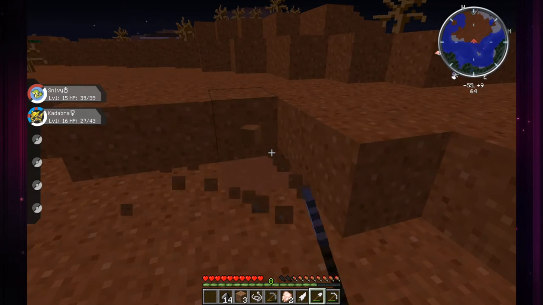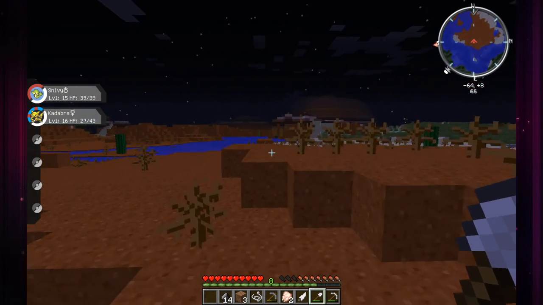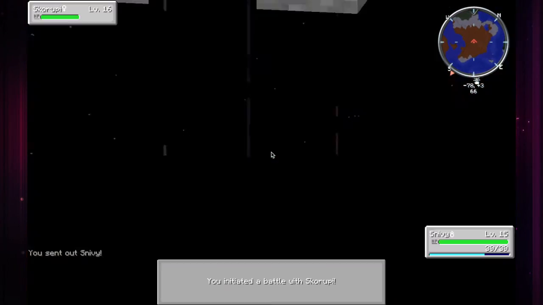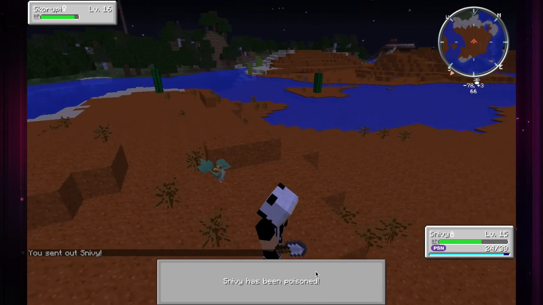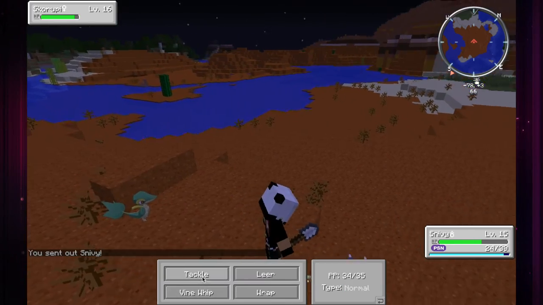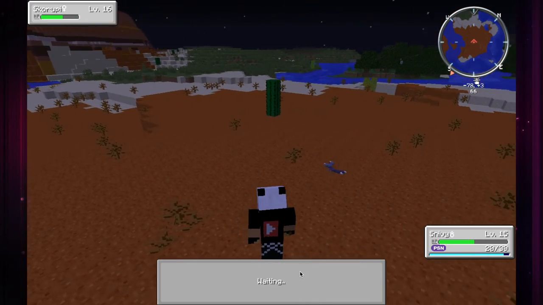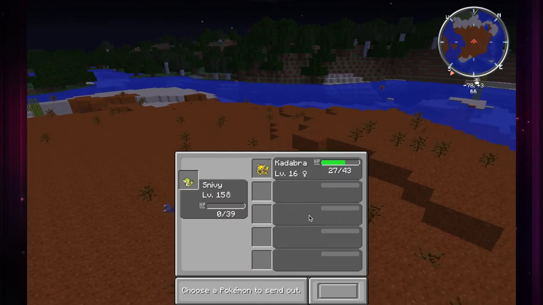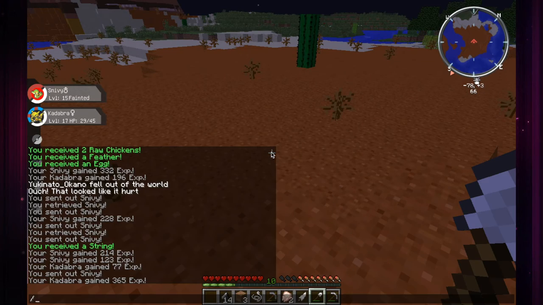Or, what is this? Red sand. Oh, we're next to a mesa biome. Ooh, a Skorupi. Let's do this, Snivy. Wrap it. Oh god, I got poisoned. Tackle. Tackle. Just keep tackling. Snivy, no. Okay, well, Kadabra leveled up.